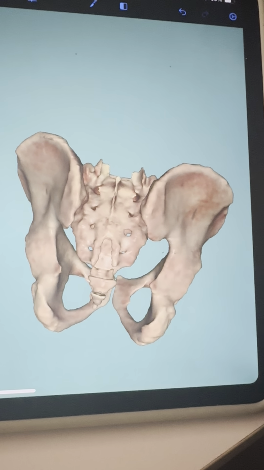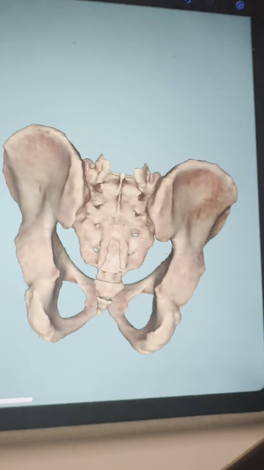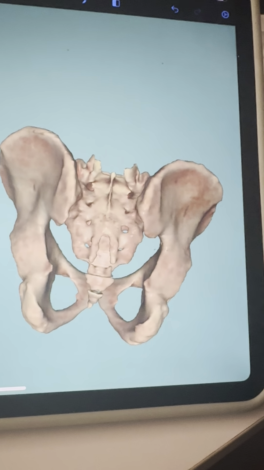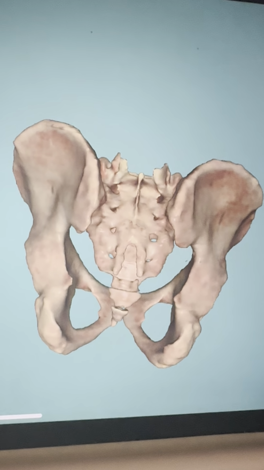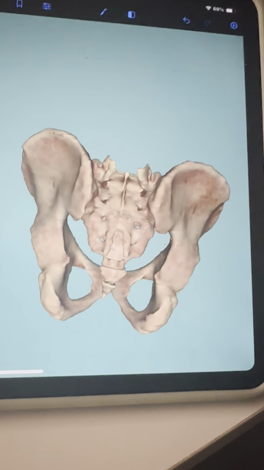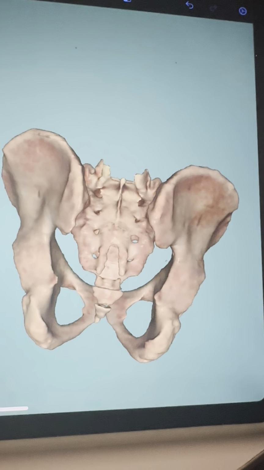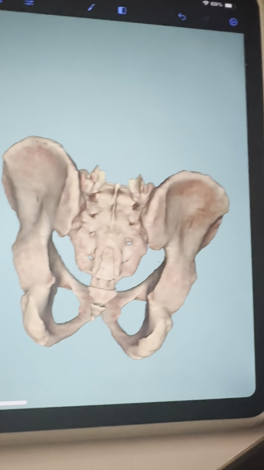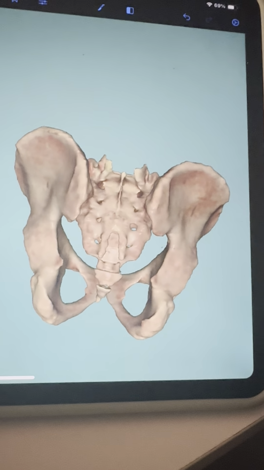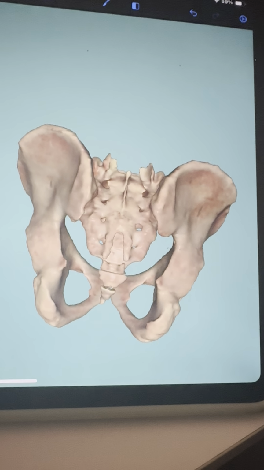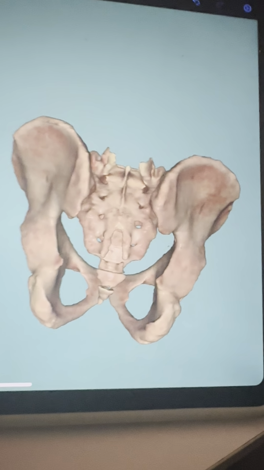In terms of blood supply for the pelvic girdle, you have the obturator artery, which supplies blood to the medial thigh, just like the obturator nerve, and parts of the hip. You have the superior gluteal artery, which supplies the upper part of the glutes. Iliolumbar artery, which supplies the iliac region of the nearby muscles. And you have your lateral sacral artery, which supplies blood to the sacral region of the nearby nerves.